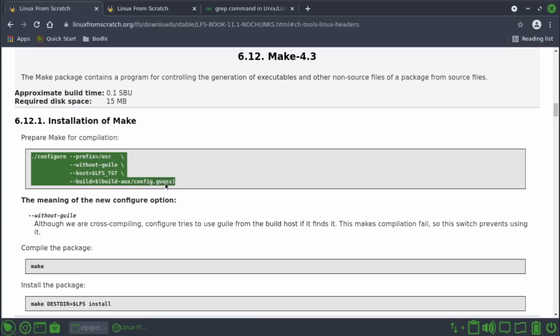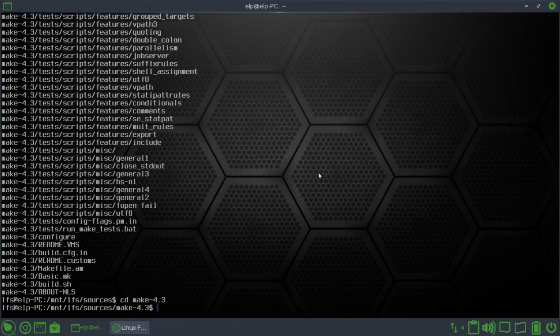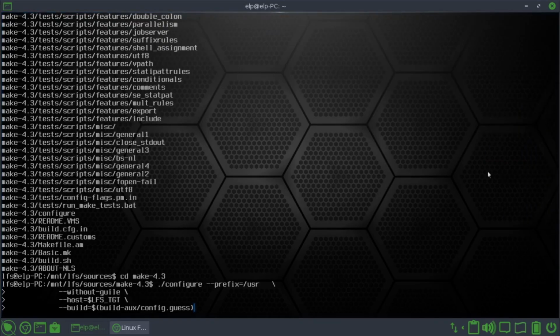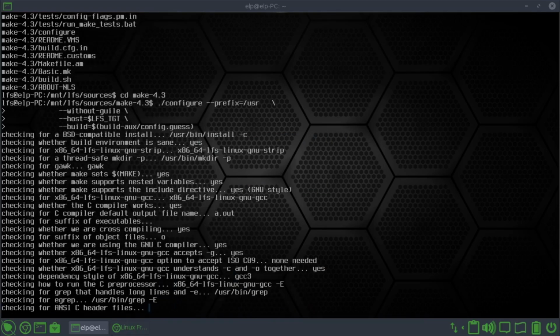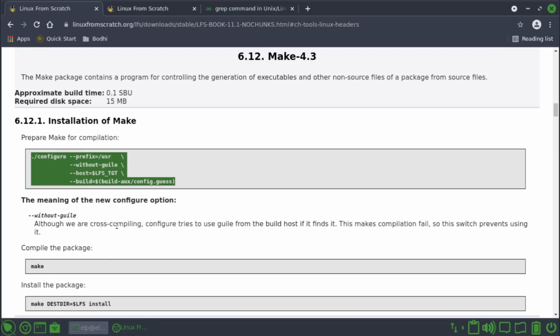We prepare for the build compilation. The meaning of the new configuration option, --without-guile: although we are cross-compiling, configure tries to use guile from the build host if it finds it. This makes compilation fail. So this switch prevents using it.